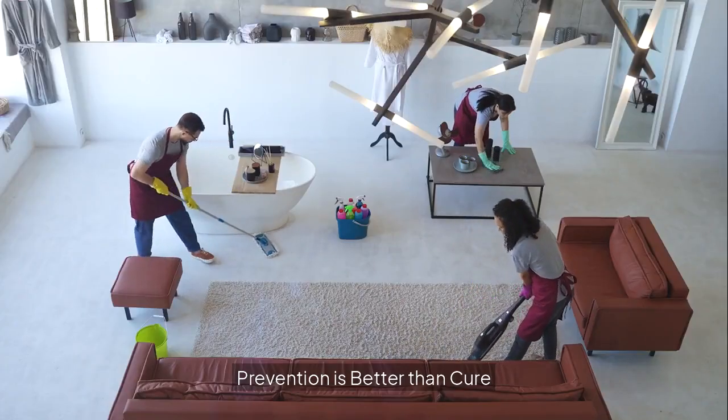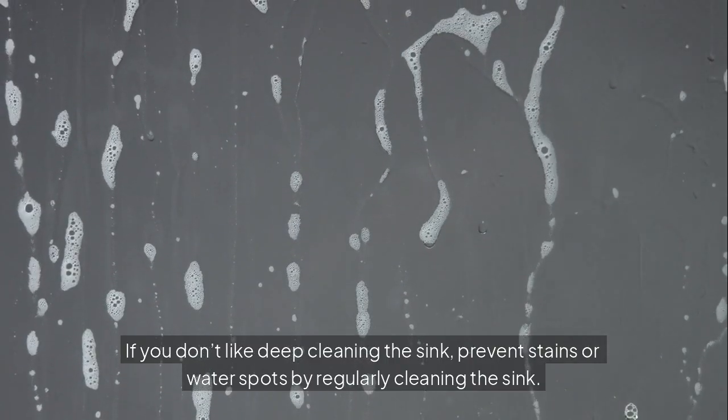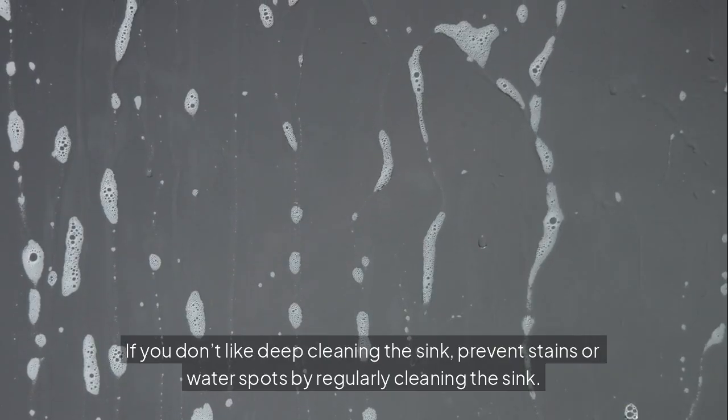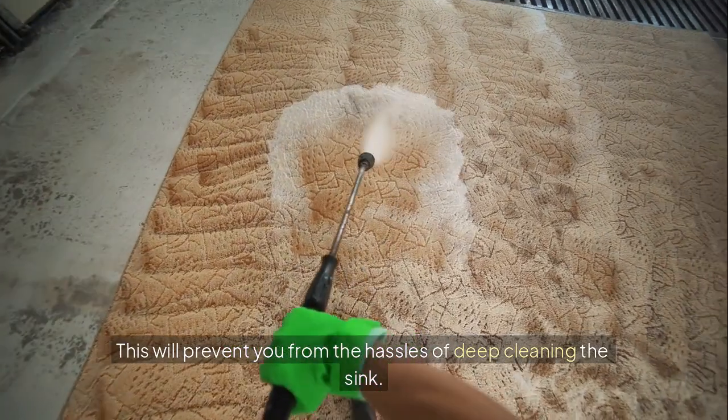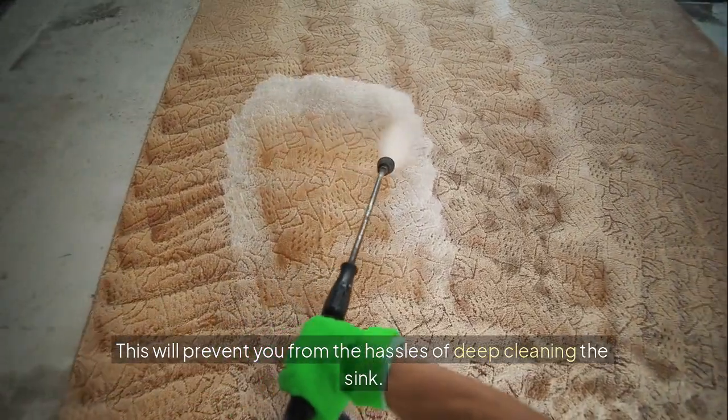Prevention is better than cure. If you don't like deep cleaning the sink, prevent stains or water spots by regularly cleaning the sink. This will prevent you from the hassles of deep cleaning the sink.